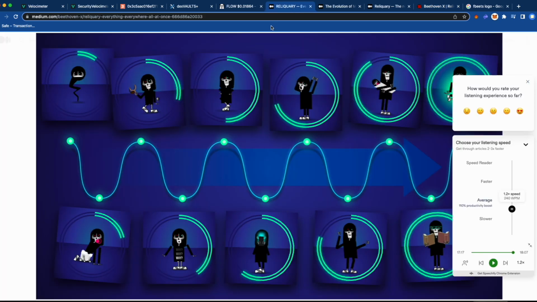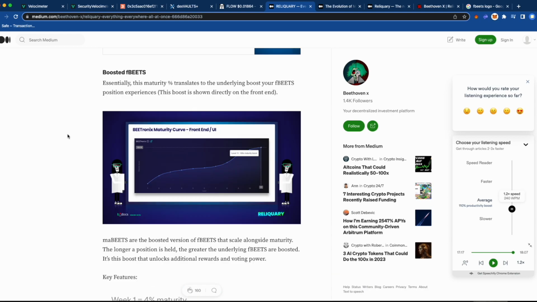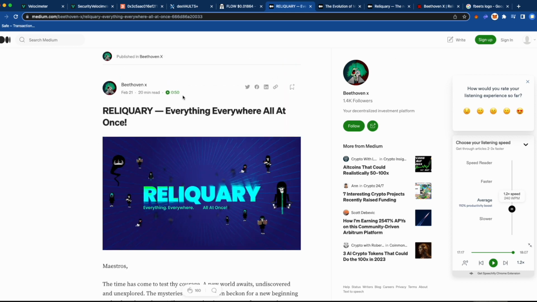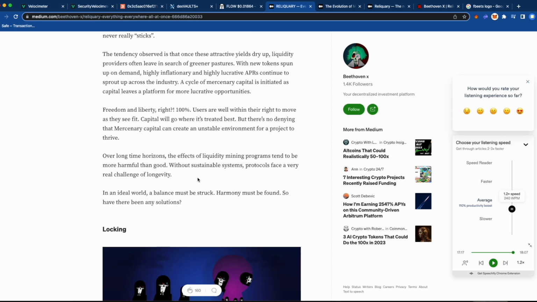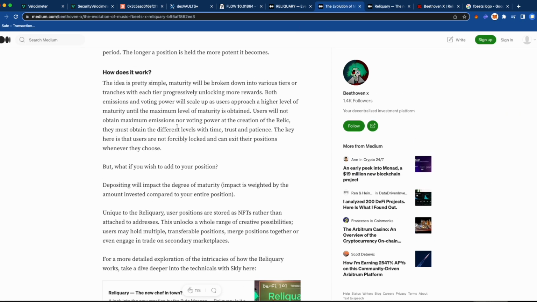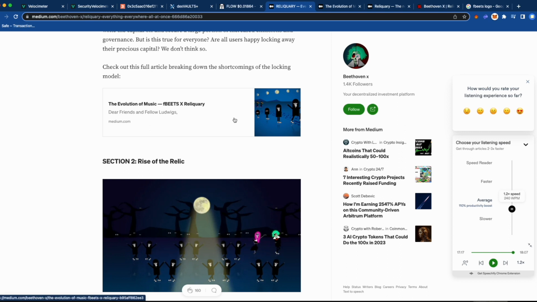Now there is an excellent article right here, and I will link to this in the description as well as in the tweet. Basically I would say you could read this, and as you go through it, you'll be linked to a lot more articles inside that are deeper, like this one, that get into a lot of the really fine points. But this article in itself isn't enough to read to get a good understanding.